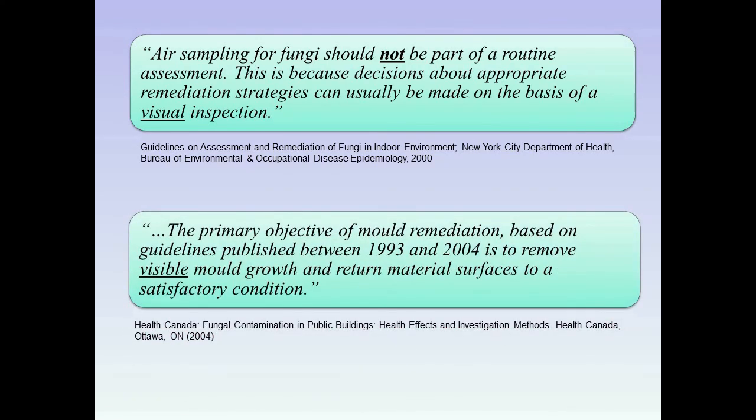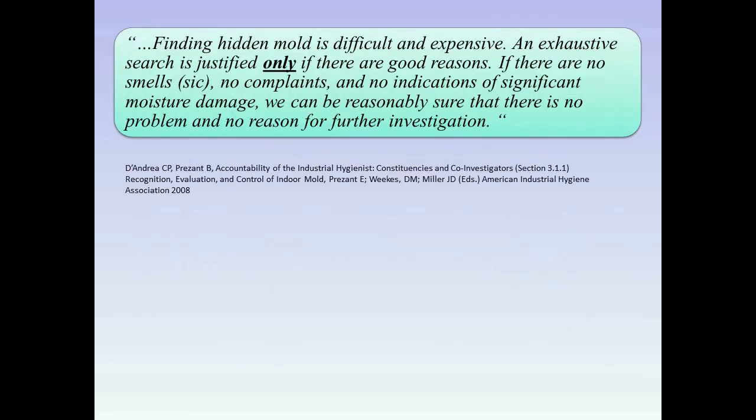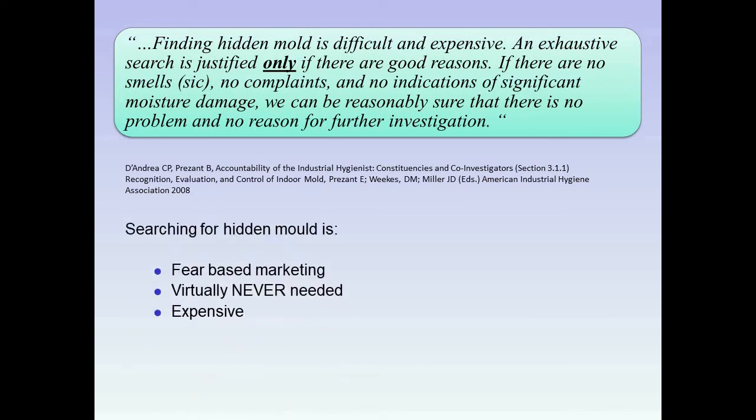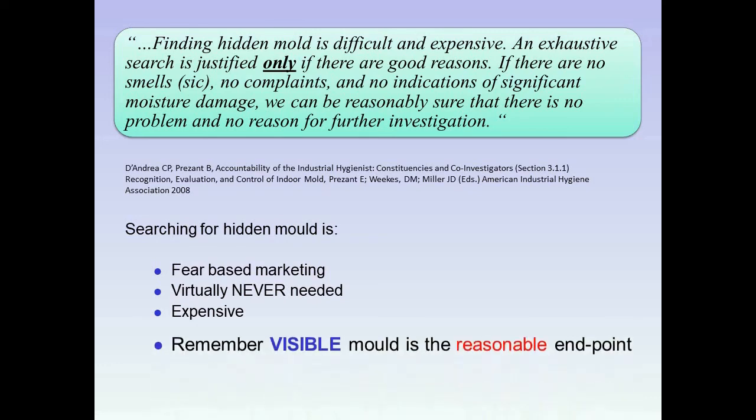The primary objective is based on guidelines published between 1993 and 2004, that is, remove visible mould growth and return material surfaces to a satisfactory condition. Finding hidden mould is difficult and expensive. There are, however, odd occasions where one may have to look for it. Searching, therefore, for hidden mould is fear-based marketing, virtually never needed, and expensive. And remember, visible mould is the reasonable endpoint.